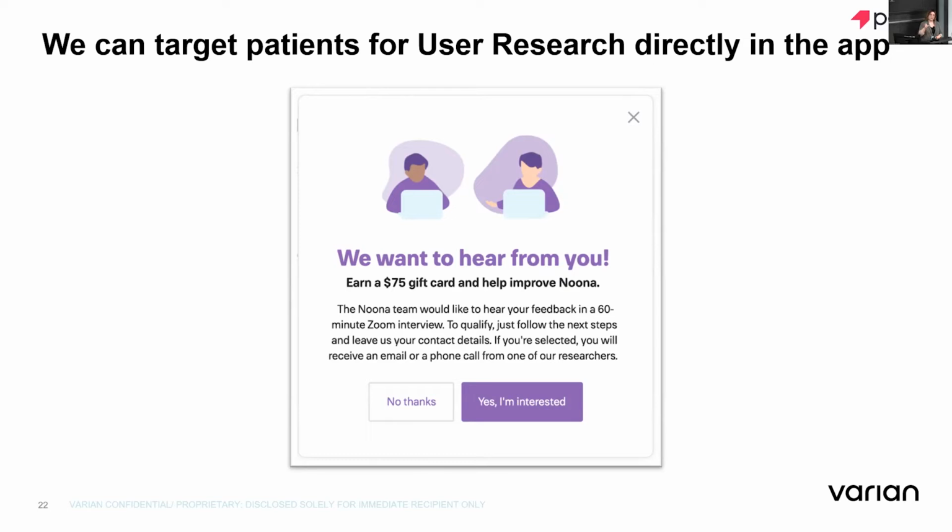So thanks to this, the patients can sign up to our user research interviews and provide us with their contact details if they want to participate. And this is without us sending them any email. It's really displayed inside the application. That is kind of solving our issue of not having direct access to patients and having this clinic layer between us and the patients, because we are basically communicating directly inside the application with the patients.